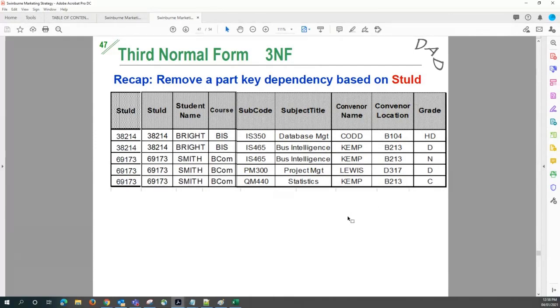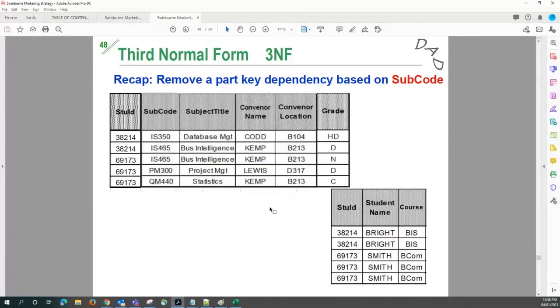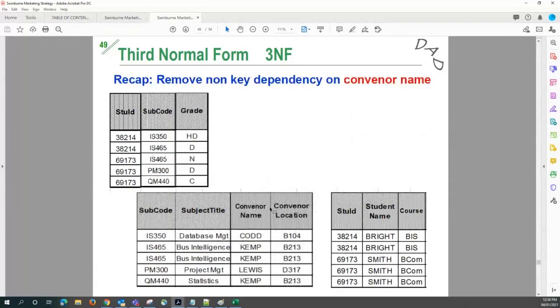First, we create the universal entity by removing the repeating entities, so we are in the first normal form. Then we determine a universal key or the primary key for the table, and then we determine whether we have any part key dependencies. We remove the part key dependencies one by one, and right now we are in the second normal form.